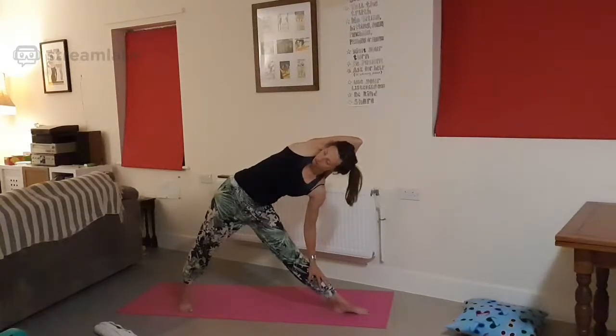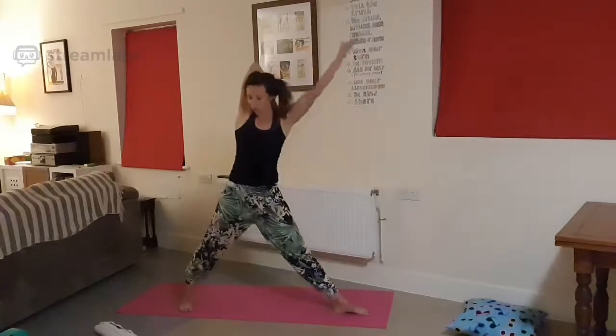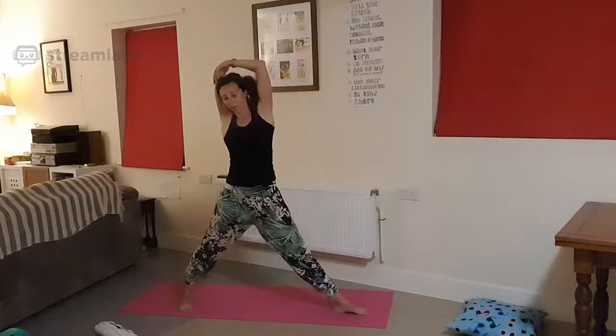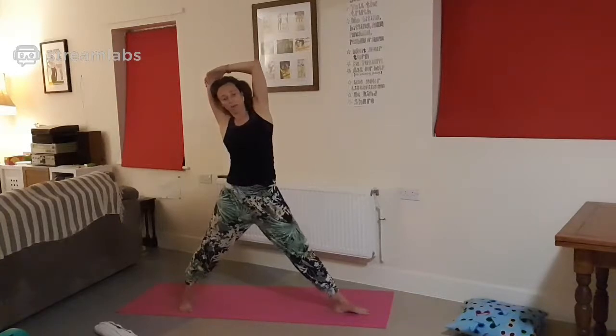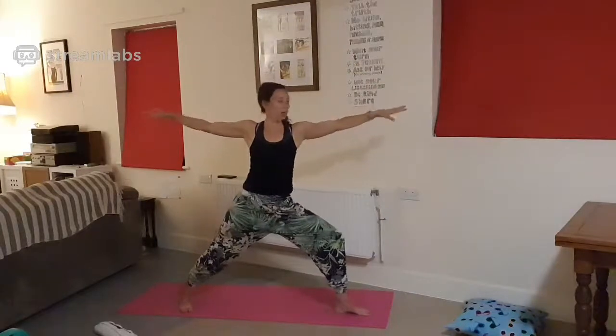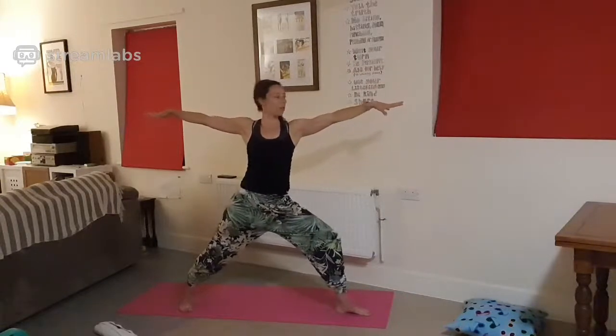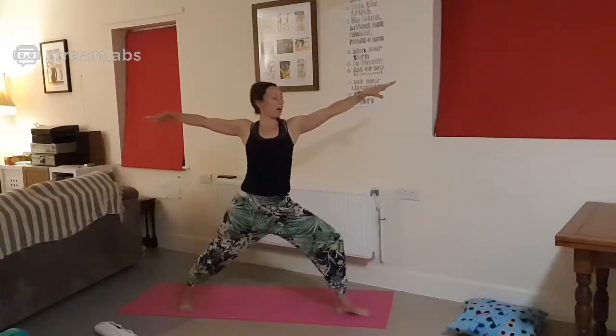On the inhale, you're going to take that left arm forward and up and bring the hand back onto the elbow to give yourself a nice big lift through that side. So gentle lift. One more big breath in. And then you're going to unravel those arms into a warrior two. Softening left knee, opening out across the chest, broadening here. Big breath in. Big sigh out.